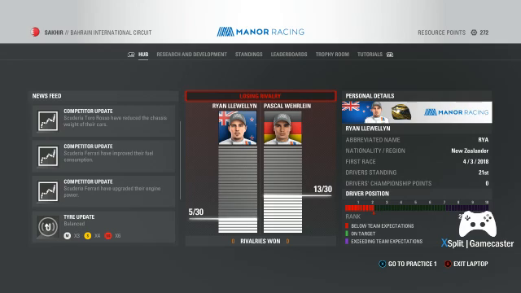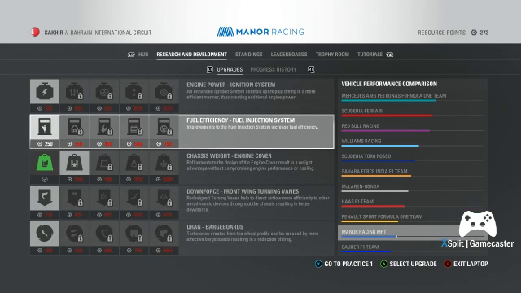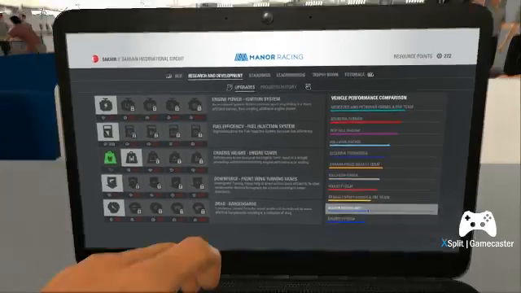Ferrari improved their fuel. Ferrari also upgraded their engine. After what was a disappointing start in Australia, I think it's time we get our own back and head into practice here in Bahrain.